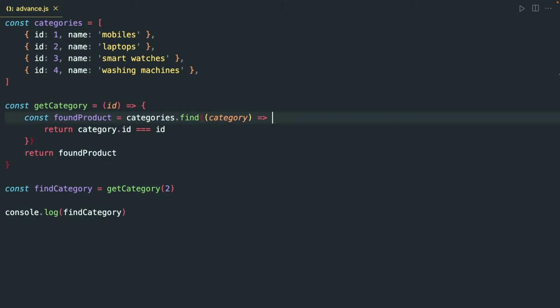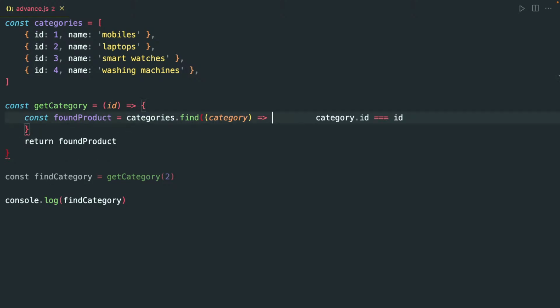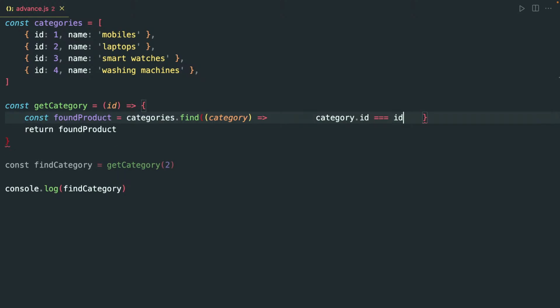I can remove the curly braces from here, and also you can remove the return statement. Then you can write what you are returning in the same line. So this will still work.